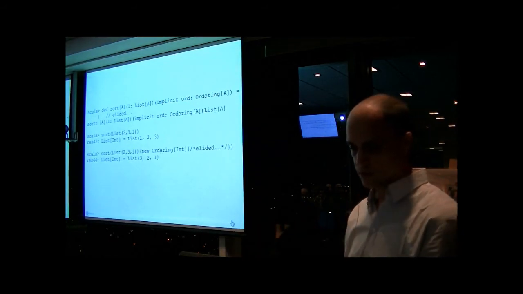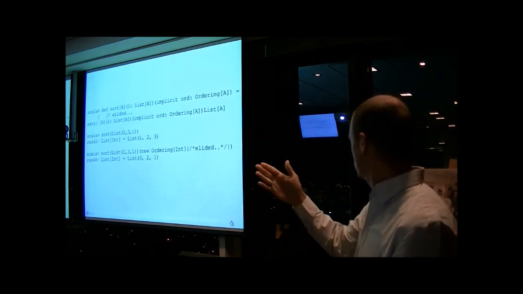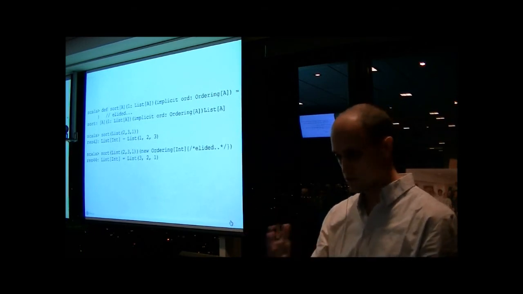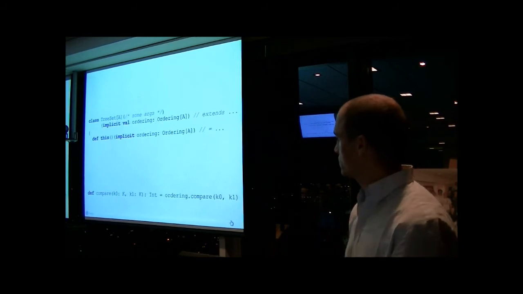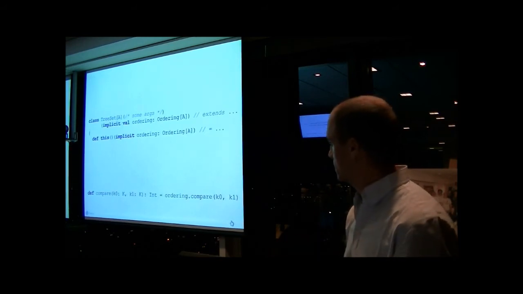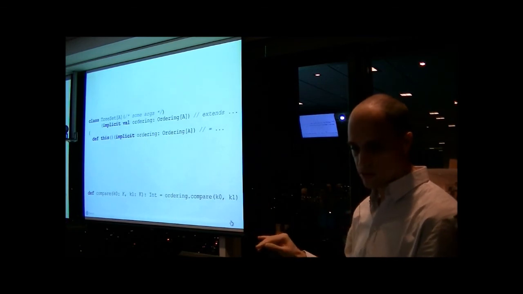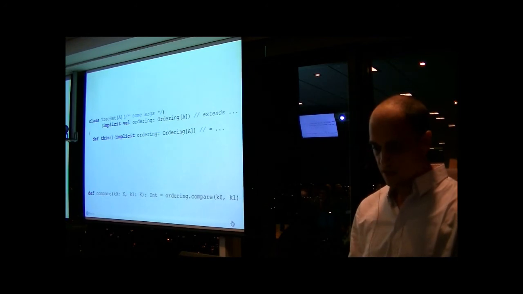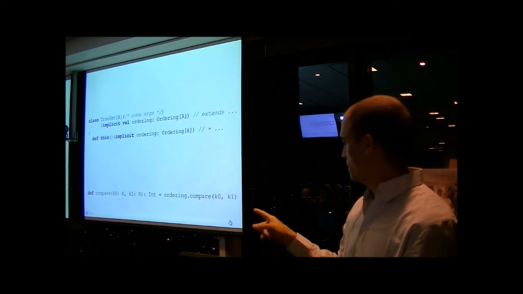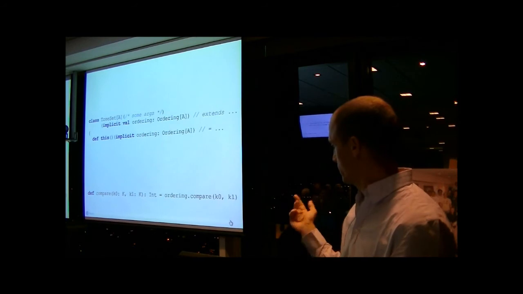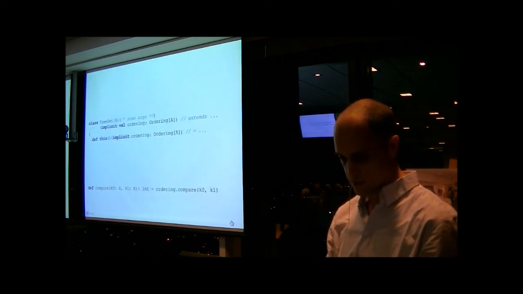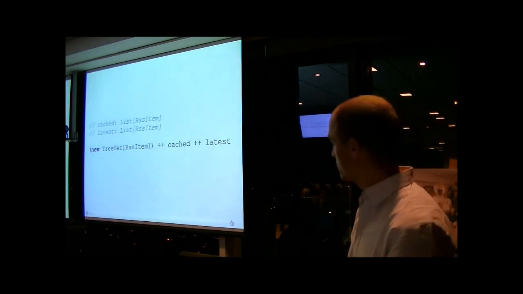And of course, if I want, I can provide my own implementation, either by implementing an anonymous class or using some utility methods. And this is how the collection of tree set is implemented in Scala. So it has some arguments in the constructor and an implicit argument for ordering. It also has an empty constructor, which is defined using the def this that you see. And the implementation of compare is quite trivial, it just calls ordering with the compare.